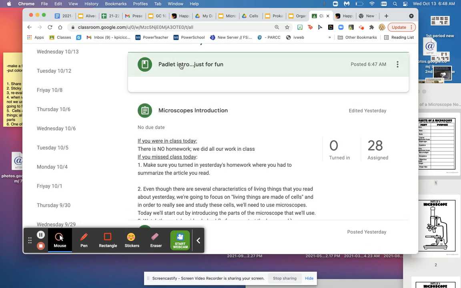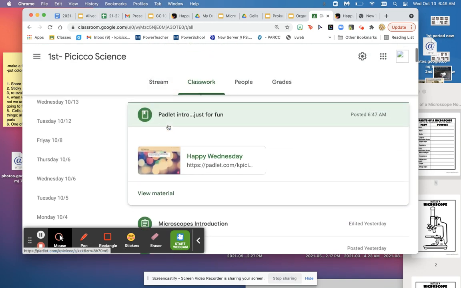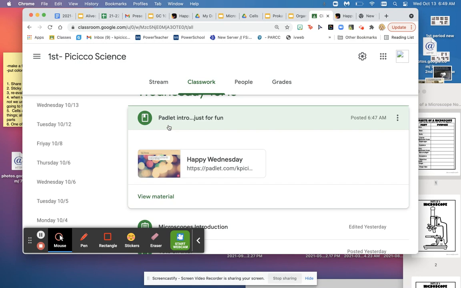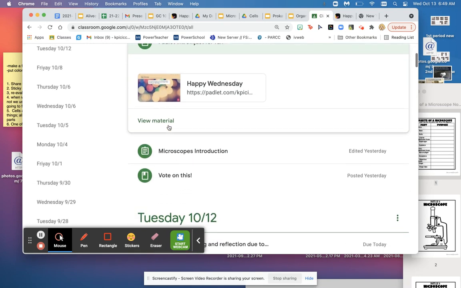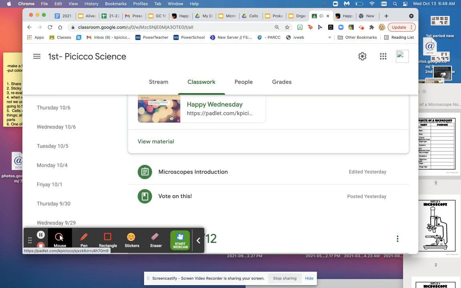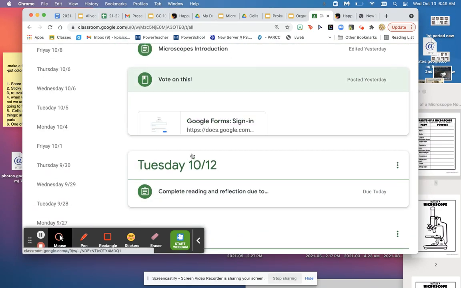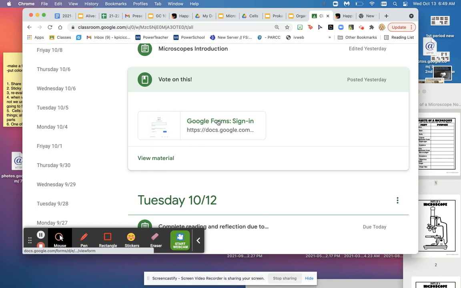The Padlet intro we just did for fun to review, just as a starting activity. If you want to post, you can. Please make sure it is school appropriate and includes your name. You can check out what some other people have written. Then we're also going to really quickly vote on a Spirit Day thing. It's just pictures of teachers last week that dressed up for Workout Wednesday, and you're picking which one you want.